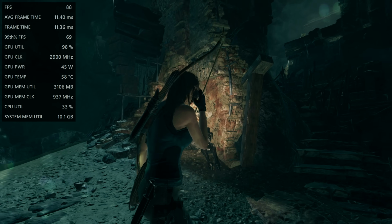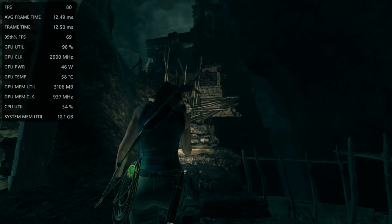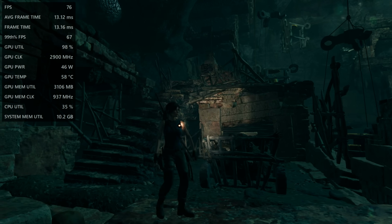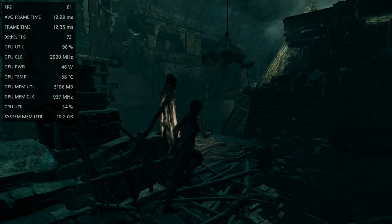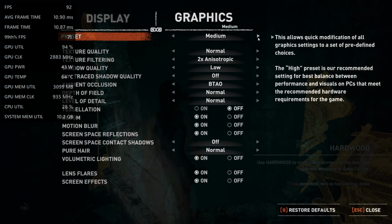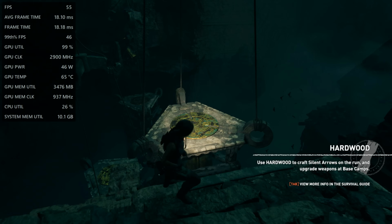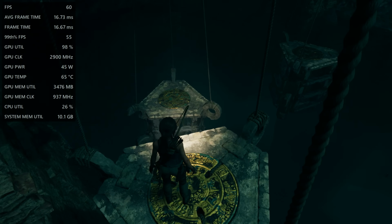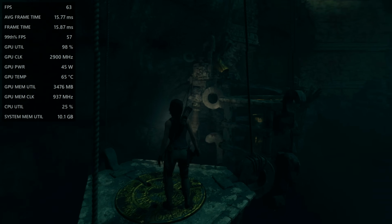Shadow of the Tomb Raider is next. This is a more modern game. We're not running at 720p, but straight to 1080p. And with the lowest details, well, it easily achieves over 60 FPS, I would say around 80 or so. So I tried my luck with medium details, and look at that. Around 50 FPS, it's getting close to those 60 FPS. If you try one of these upscaling technologies, then you can get smooth 60 FPS with medium details in Shadow of the Tomb Raider on a mini PC.